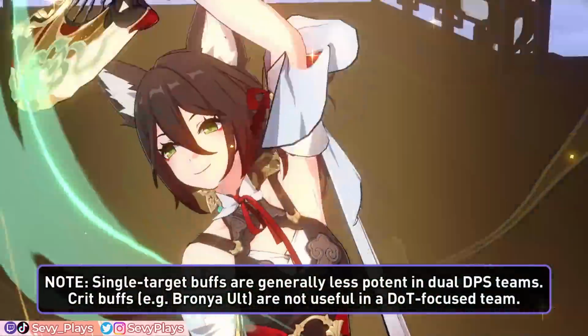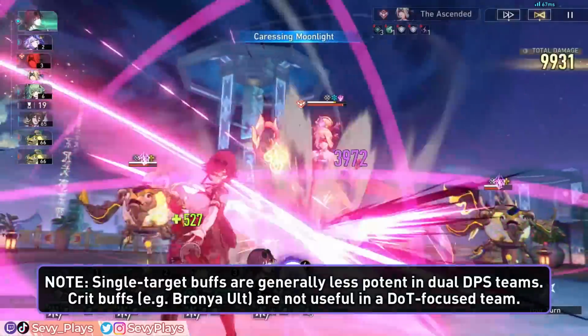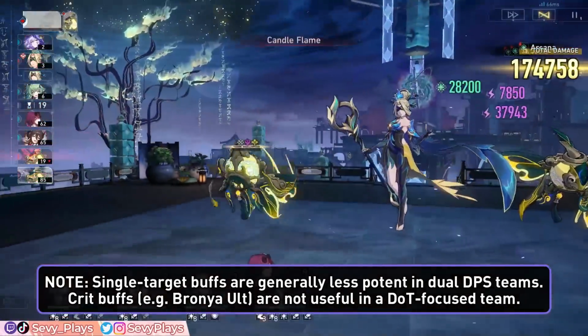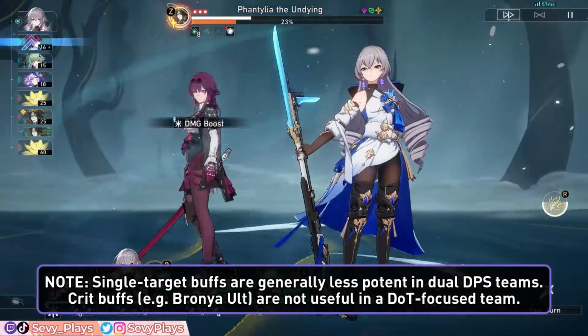Some Harmony units like Tingyun, Hanya, and Bronya have more single-target focused support utilities, or a combination of team-wide and single-target buffs, but they can be made to work, like using Tingyun to battery Kafka or Black Swan, or advancing Kafka forward with Bronya for succeeding skill detonations.